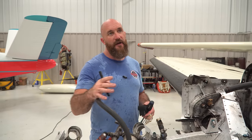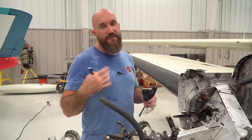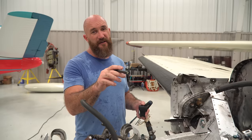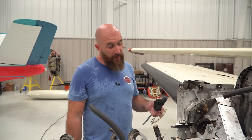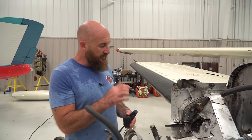And we want to do that before we invest any more time or money into these parts. It's something that we had to get all these engines out. We had to get the exhaust out. If we had originally pulled those exhausts out on that left side, I would have seen that earlier and known that was an issue. But we got this far. This side looks good. I think we're going to be okay on the right. That left side, I think we may need a wing. I do know where there's a wing or two.